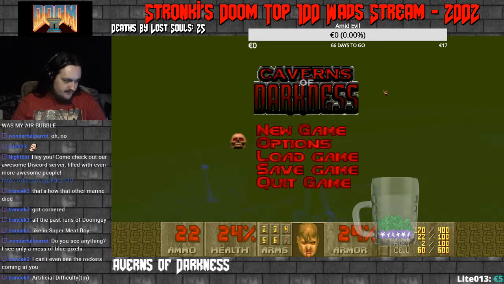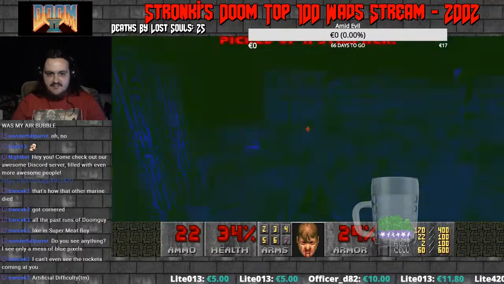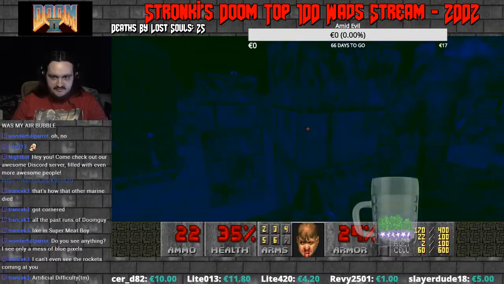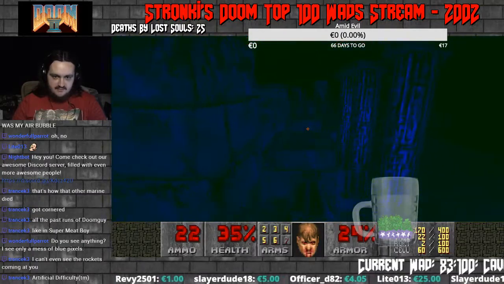All the past runs of Doom Guy. Massive blue pixels. Yeah, it's hard to see. I'm so sorry, but this is just how the map is. You guys can probably still see it better than I do. Yeah, it's better seeable on my OBS. So I'm assuming you guys can see it better than I.